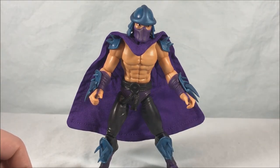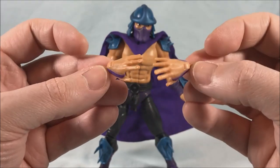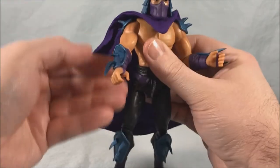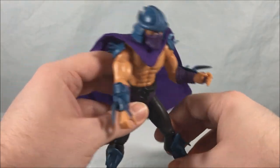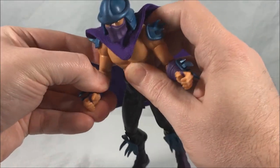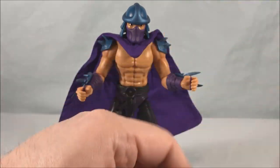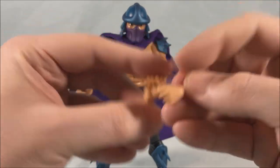So let's take a look at some of his accessories. He comes with two sets of hands. You have this kind of open-handed set — I know that's because of the original toy, because he had this hand like this and then this hand was straight out, very squat almost like he's doing a Spider-Man crouch. It was a really weird pose for the figure, but I do appreciate that they've given you the hands if you want to recreate that. And then you also have a closed fist set, so if you want to engage in some fisticuffs he's got a closed fist set of hands.